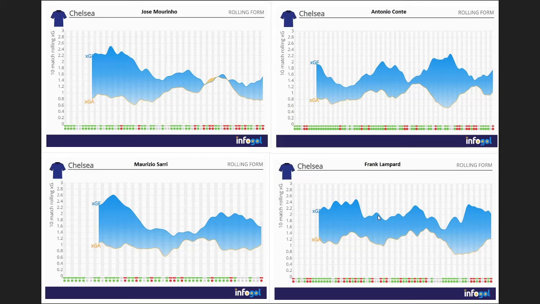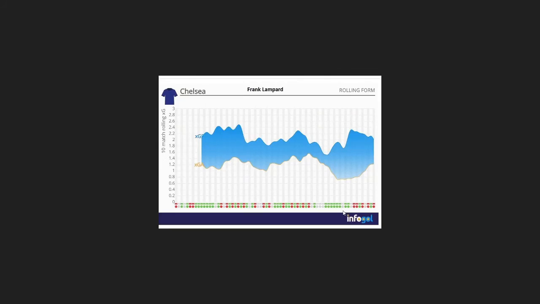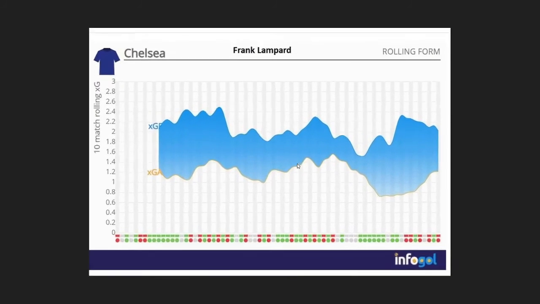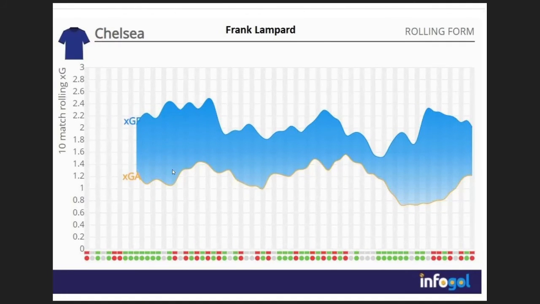Just to comment on Frank Lampard as we're looking at him. At the start of his career with Chelsea, it was all looking good. So I think probably around halfway on this graph is sort of his first season and then his second season, maybe around here. And what you'll see is that his XG for is really good. There was a little bit of a wobble in the middle, so just here his attack comes down, but at the same time his defense is also coming down, so he probably still had good results.